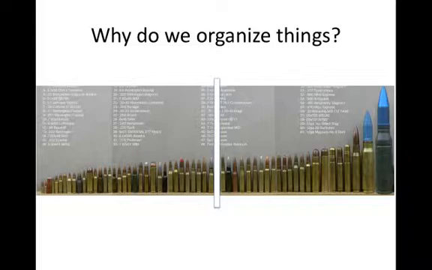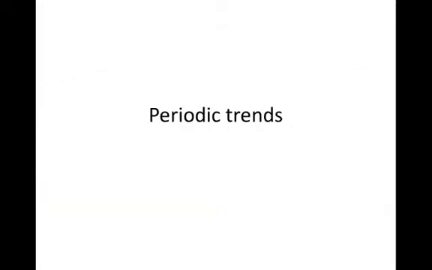Right here, what would be the object that's going to go in this spot? Is it going to be much larger than the bullets surrounding it? Is it going to be much smaller than the bullets surrounding it? No, of course not. It's going to be around the same size. It's going to be slightly larger than the one to the left of it and slightly smaller than the one to the right of it, which is exactly what it is. So this is why the periodic table is organized the way that it is. It shows us trends. It allows us to predict things about the periodic table and about the elements on the periodic table.